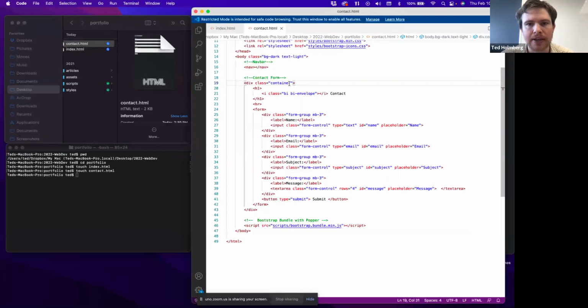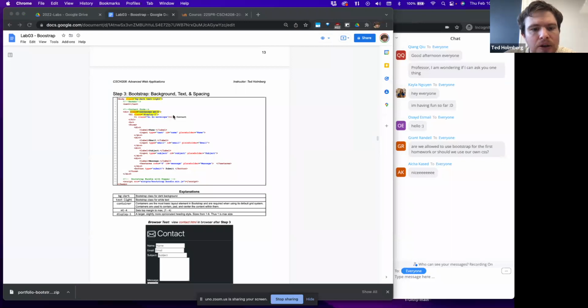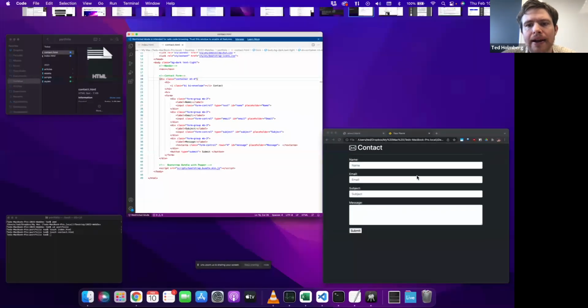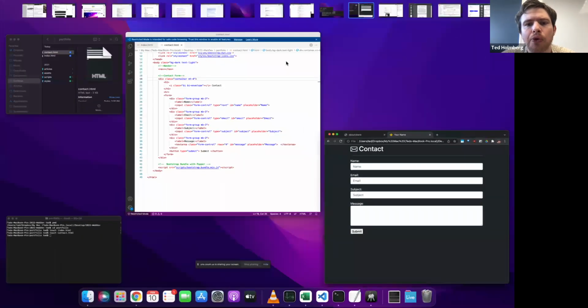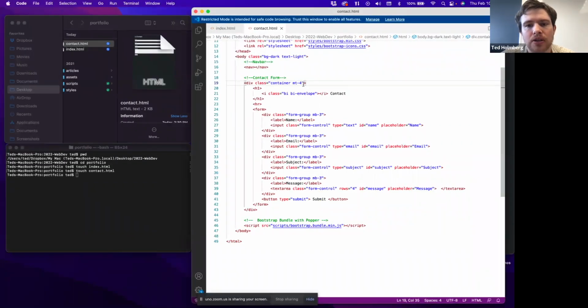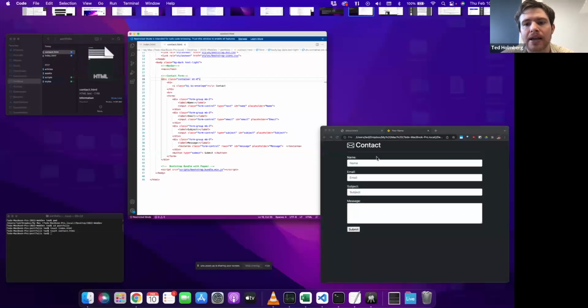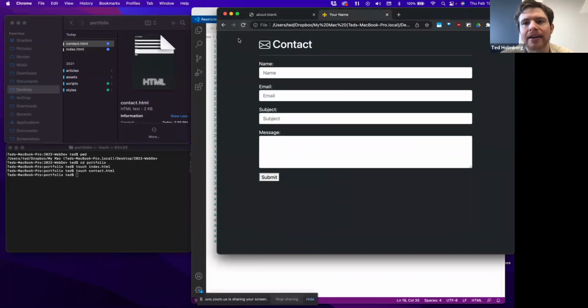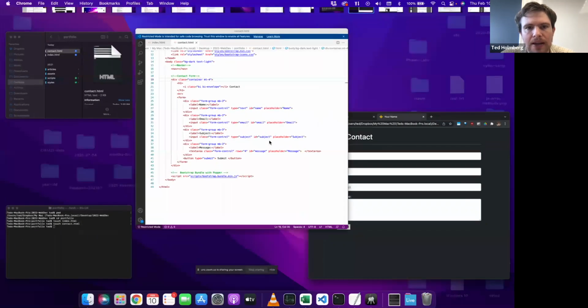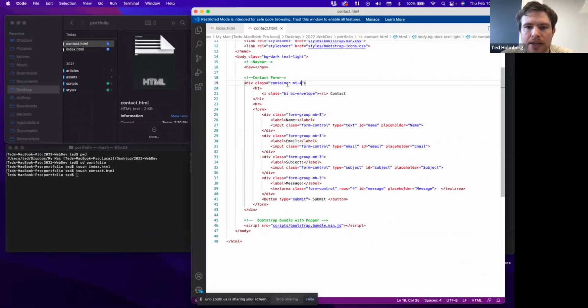And then what I can also do here, what was this margin, was it to the top by 4? I don't remember. Let me go look at my notes. Margin to the top. Yeah. So right now I'm still rendering everything at the very top of the viewport. If I apply a top margin of 4, it's going to push all of my content down. So now I get a little bit of spacing there too. Excellent. Okay, so now I've applied my margins here, and I've applied my stylings to my input groups.